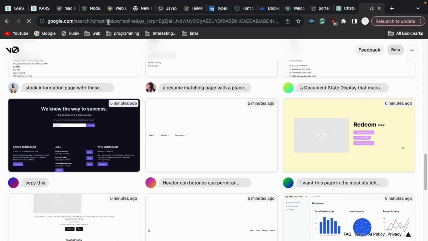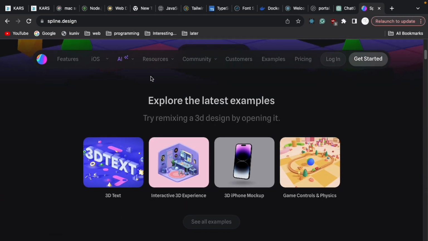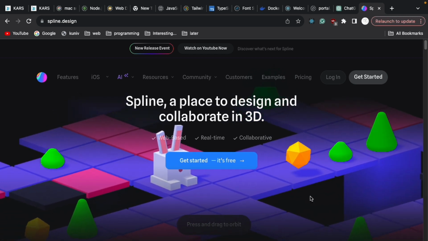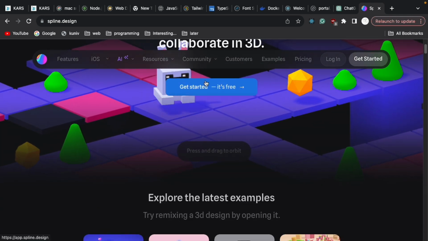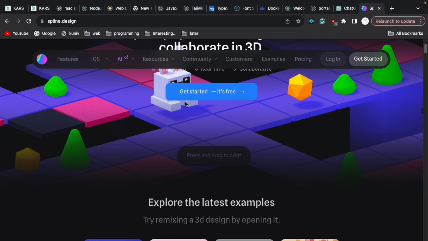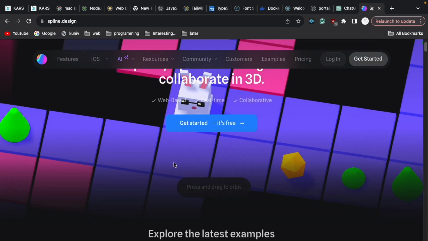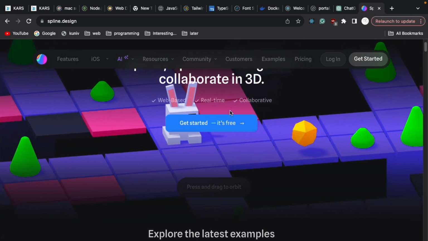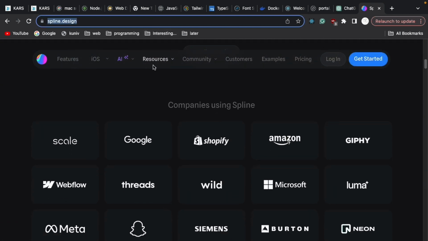There's something else, for example, called Spline. What does Spline do? You see how the website has 3D, it's working. This is a React component. You create your 3D animations, your 3D textures, whatever. Spline is like if you've used Blender before or Figma. It's Figma for 3D, that's the best way to put it. You can orbit, whatever. Once you're done with your design, it generates a React component for you, so you can add it to your Next.js app. Spline is very nice for 3D.